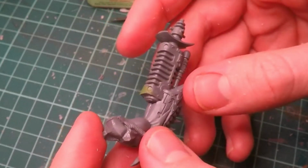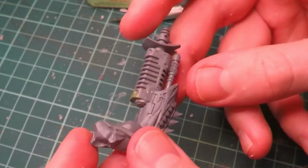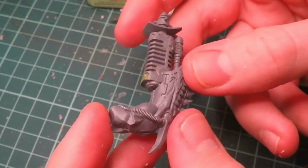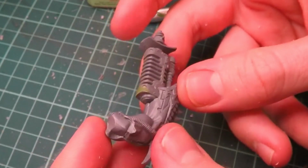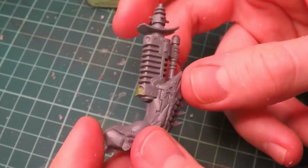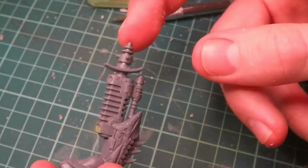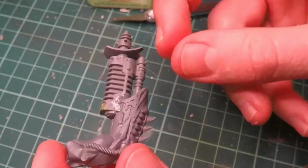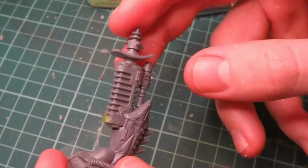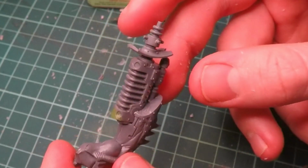So after a bunch of cutting and trimming and gluing, we're left with this, which despite my best wishes, I'm still going to have to go in with some green stuff and fill in gaps and figure that out. But we'll do that once we're adding the rest of the details to make sure that this looks nice and chaosy. It doesn't look too bad on its own, but I think I want to add a couple details to really get the desired effect across.